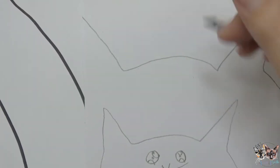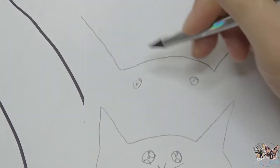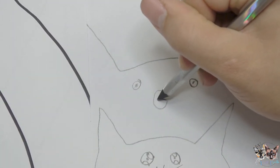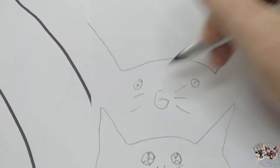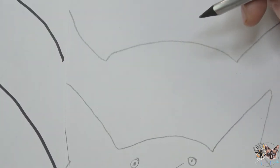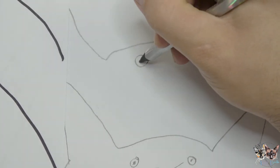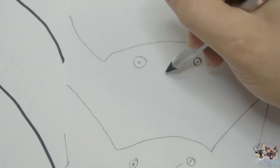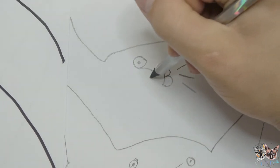Now the next cat, maybe spread out the eyes a little bit more, like this. And so it's Roy G, so we're going to spell the G as green, for the color green. Okay, got some whiskers there too. Next cat is going to be Roy G Biv. Okay, so let's make some more eyes. Man, these cats have really squinty eyes, right? Now, in the middle, we're going to put a B, as in blue, the color blue, right? And get some more whiskers going on there.